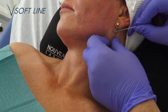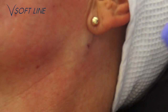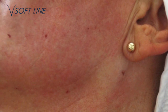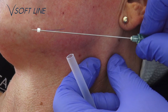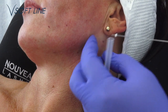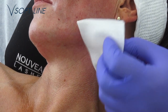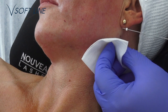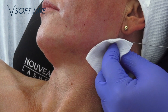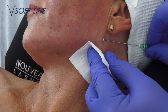So now we make another entry hole in the skin here. Entry point in the skin. There you go. Same thing here. Measure from the point of entry to the given destination point. Find the entry hole. Use your free hand to tighten the skin strongly when entering, then tilting the cannula to a less steep angle to see that the needle is properly positioned.